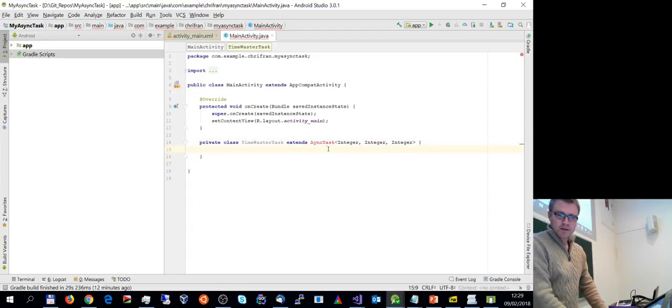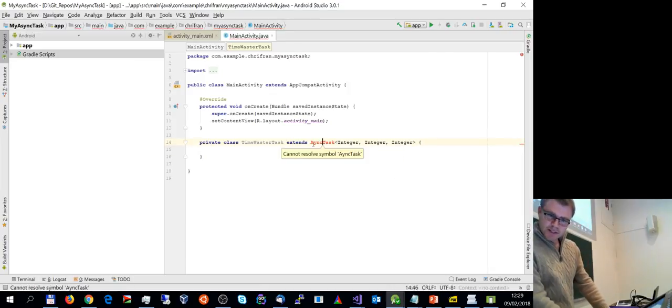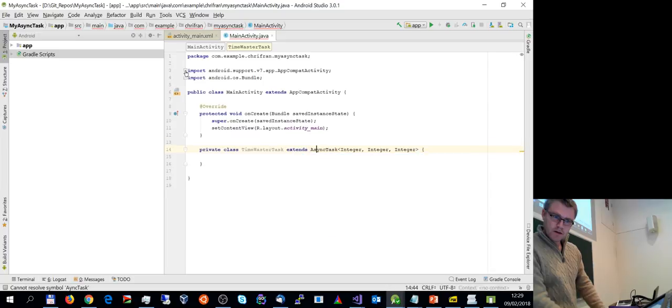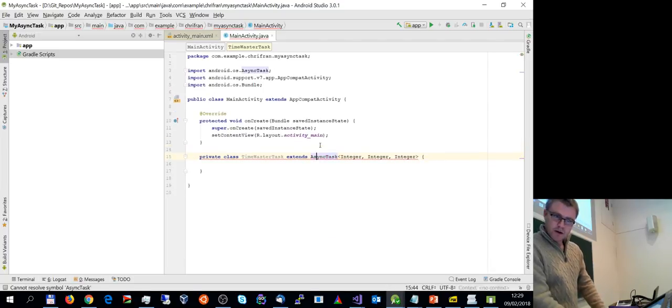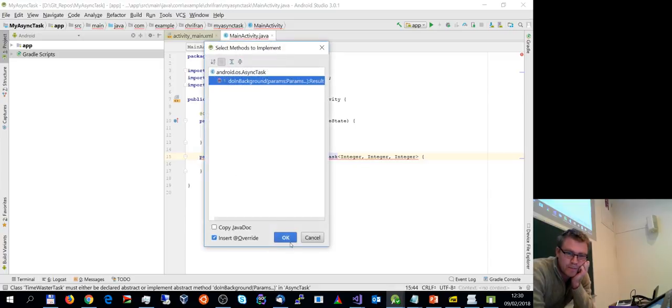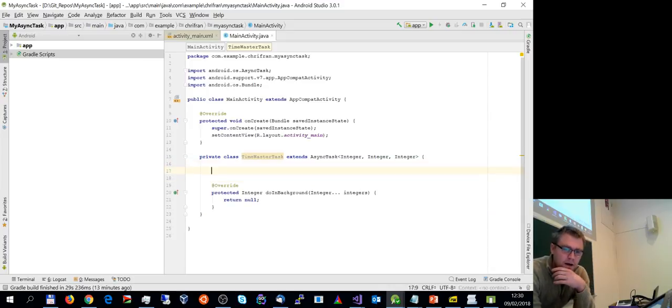Well, probably I need to import something, and since I'm too lazy to figure out where it actually exists, unless I got a typo here, which is the case, we live with that one. And we need to import it as well. There you go. So yeah, it's AsyncTask of Android OS. Cool. Now it complains. Obviously, we need to implement some methods that are available. And the only one that we actually need to implement is doInBackground. That's where the actual task is done.